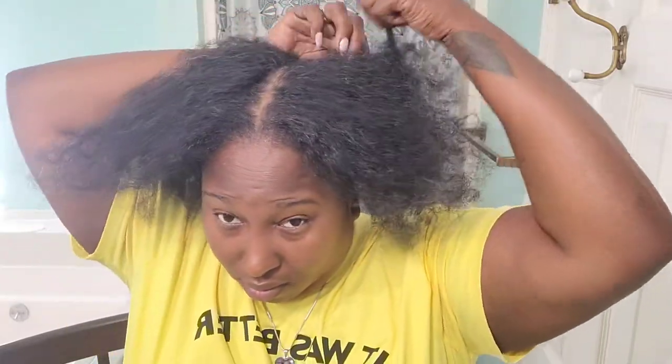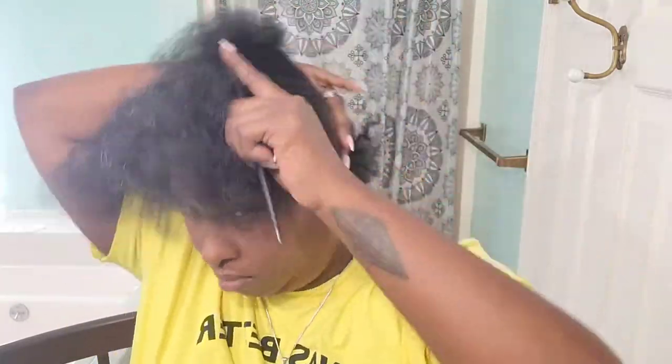So today I'm going to show you how we do this braidless pattern using the rubber band method for my seamless install. So now listen, don't pay no mind to your girl. You want to always do as I say and not as I do.